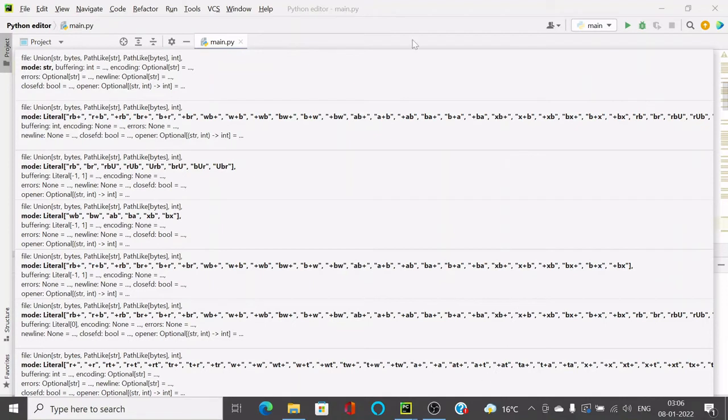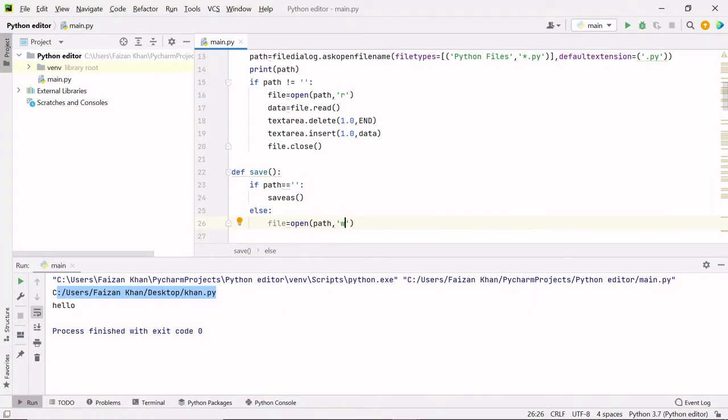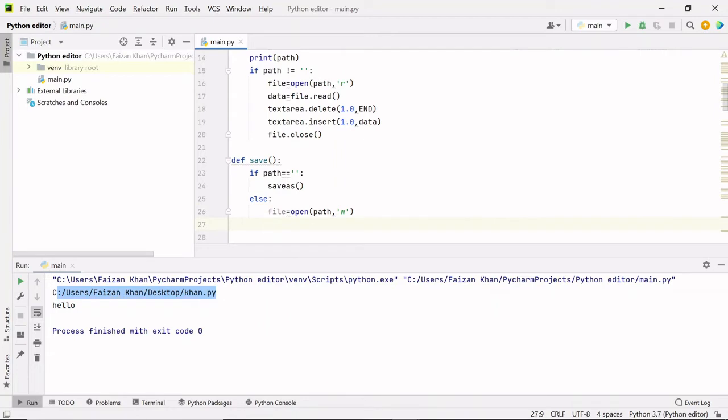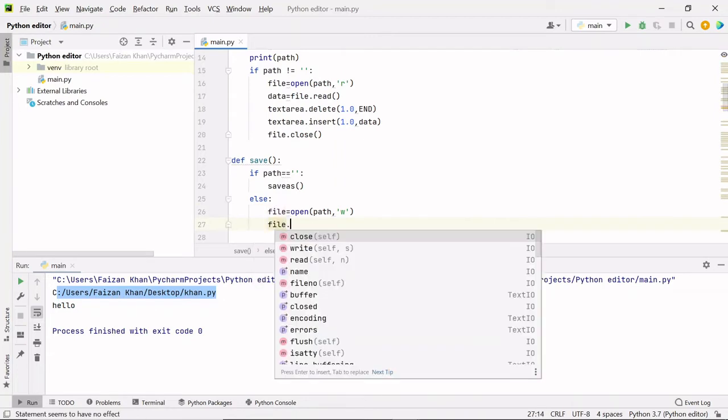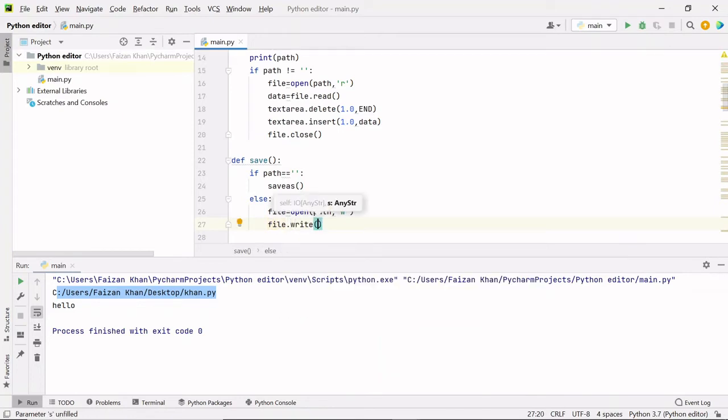Here we get suggestions for which modes you can use. I'm going to use write mode because I want to write the updated content inside that file. So I'll use this file object variable dot write method, and what I want to write is whatever is there on the text area.